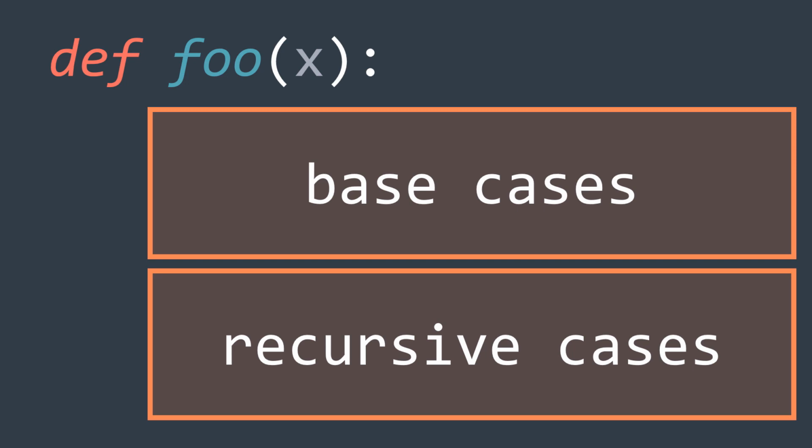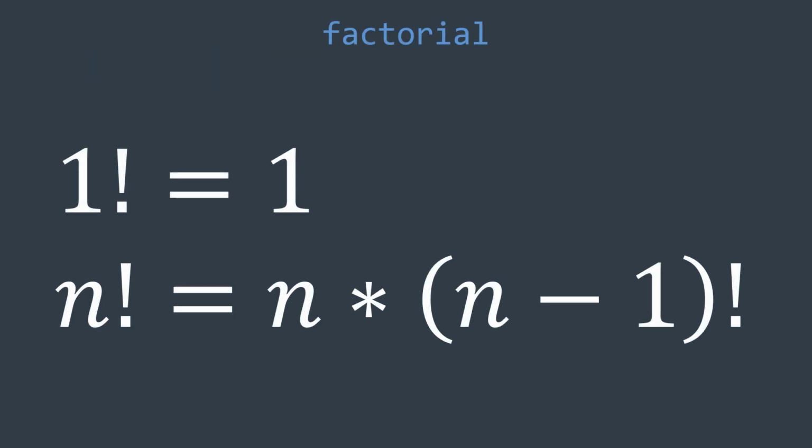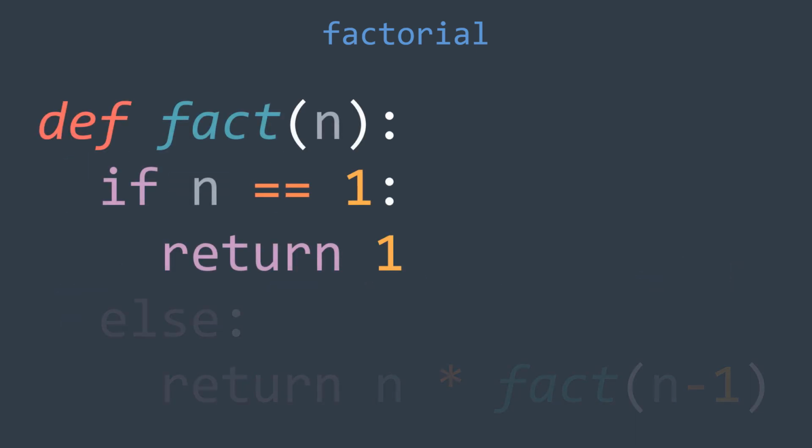Now, let's see some real code of examples we've seen before, and we start with the easiest one, factorial. Before writing a recursive function, we have to identify the base case of the problem and the relation between the different function calls. Here for factorial, the base case is when n is equal to 1. It's the simplest input for our function, so when n is equal to 1, we just return 1, because 1 factorial is 1.